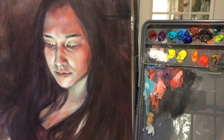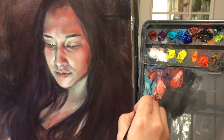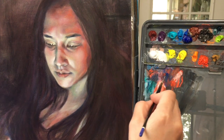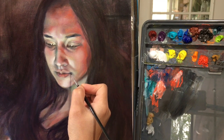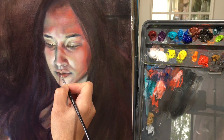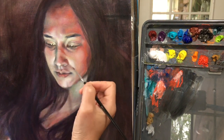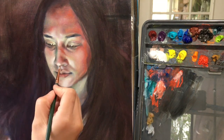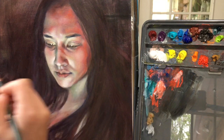There's actually even a greener tone that's under there as well. So pick a little bit of my Viridian back up. Take a little of your Viridian with your ultramarine blue. I'm gonna pop a little bit of that green back in here. A little bit more around here. And lightening up these areas. I'm going to go in a little bit more right here as well, because it gets a little darker right around here. I'm going to take my other brush. Make sure that I've got that in there. It's so tiny.